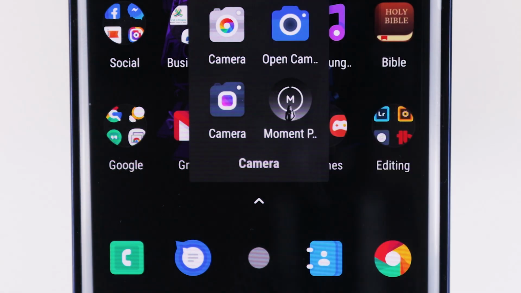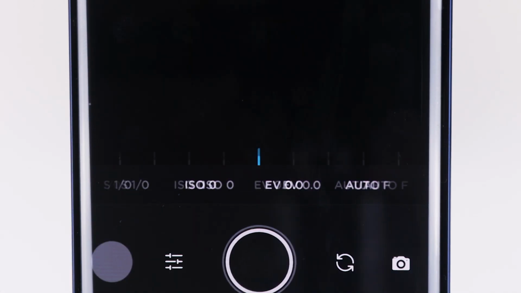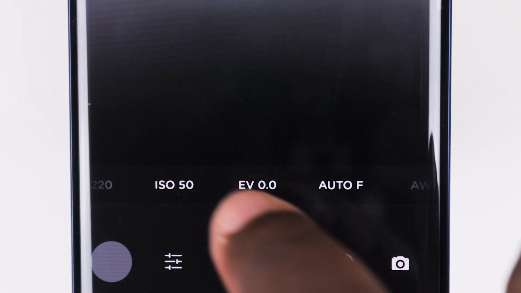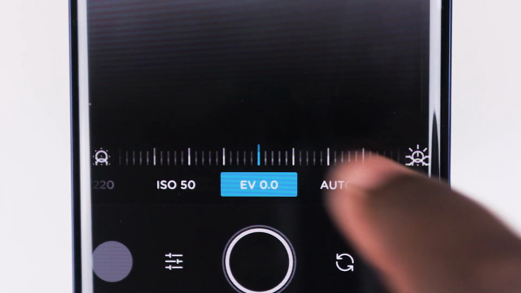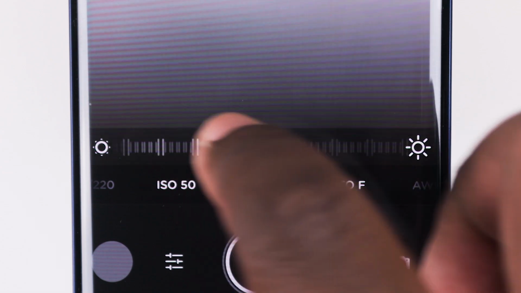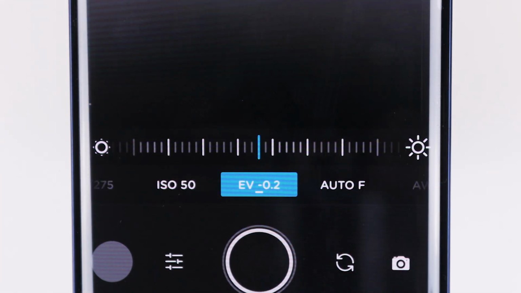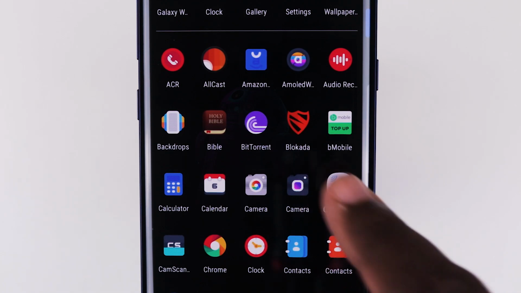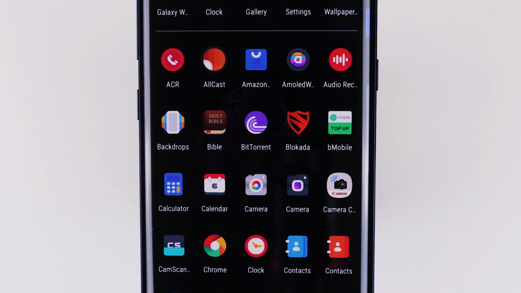And also I have the Moment app, and this app Moment is actually from the company Moment, who creates custom mobile lenses to attach to your smartphone for photography or videography. This app also is meant for those of us who like to take our shooting a bit further. Alright, so let's take a look further at just 3 other apps that I consider very useful to me as well.